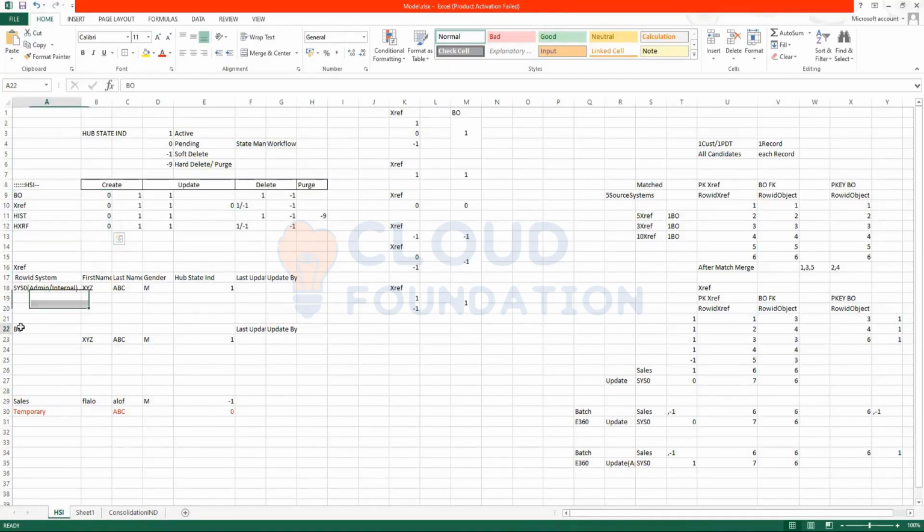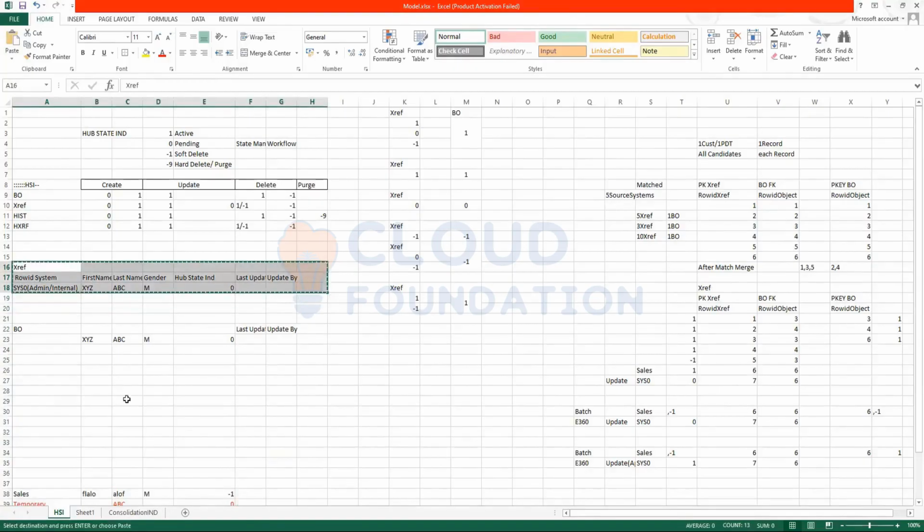Let's say this particular record was there and this got created by workflow. Then this is something which we will go ahead and will see. Even in the history, we'll see the same thing. We'll see the cross-reference history also in the same way. What is the difference between cross-reference and history would be? I just click this.